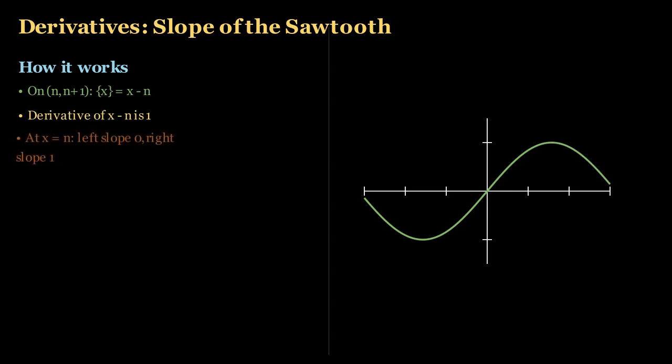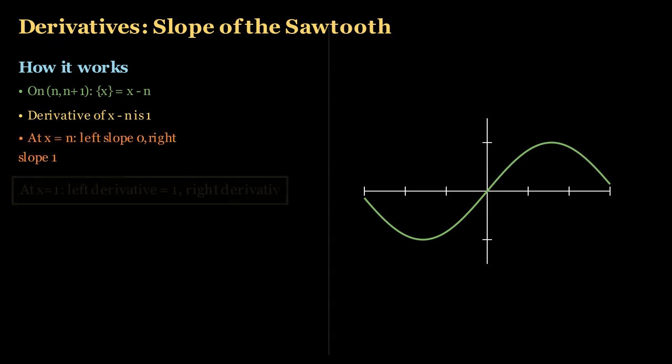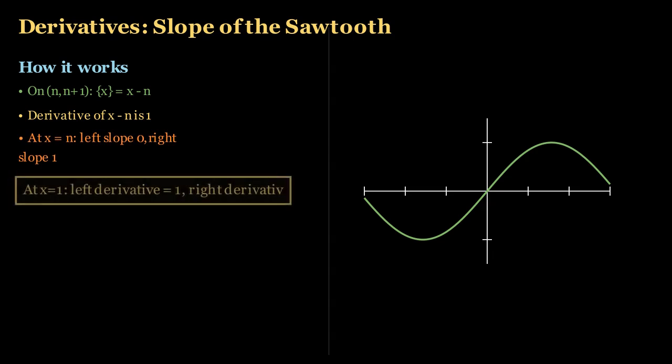Just to the left, the function is coming from x minus n minus 1, which has slope 1, but the right-hand limit of the slope is also 1. Wait, let's be precise. The left-hand derivative uses the line from the previous piece, which is x minus n minus 1, so its slope is 1. The right-hand derivative uses x minus n, also slope 1. But the function jumps, so the graph has a corner with no tangent. The derivative doesn't exist because the function isn't continuous there.